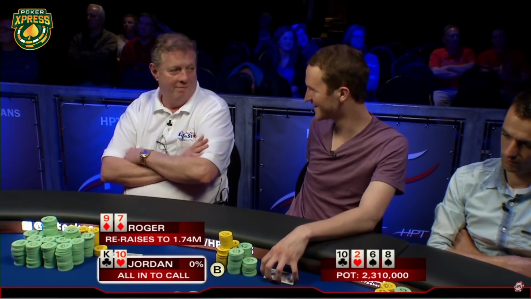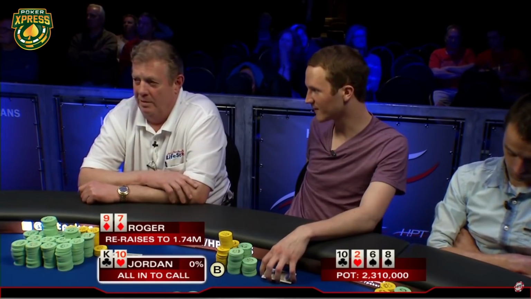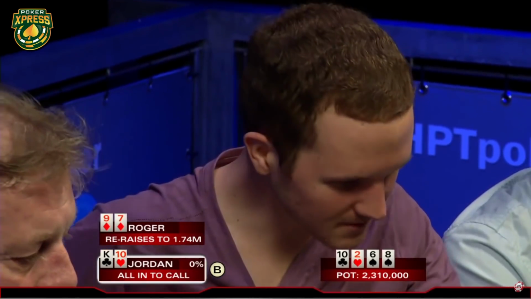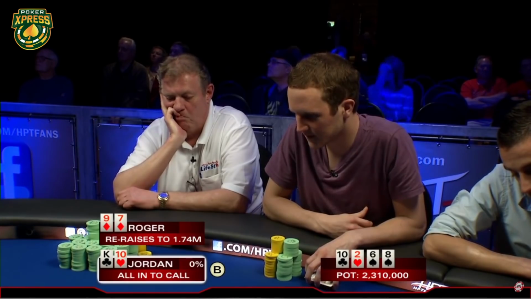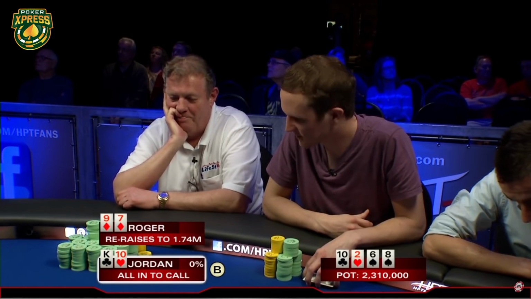It's still going to be quite a big laydown for Jordan to make, but I think he's going to be able to get away from it just because it would cost him his tournament life, and Roger has not shown that he's capable of check-raise bluffing on the turn with absolutely nothing. The only thing that I see that might make Jordan call is the fact that the turn did bring a backdoor flush draw, and if he thinks Roger's capable of semi-bluffing, then he might hero call him here with King 10. I can't guarantee anything.